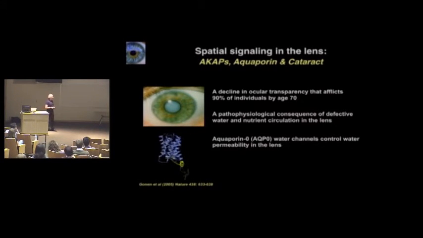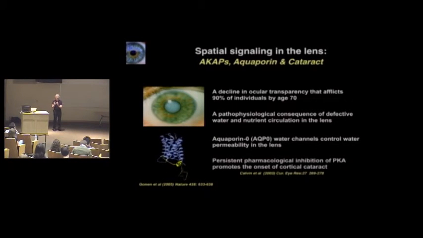So therefore, nutrients and small molecules transfer through these cells through gap junctions and through these structures called the major intrinsic polypeptides, or the aquaporin zero water channels, that can compose about 80% of the plasma membrane proteins in these core fiber cells. And this is a beautiful structure of this 6-transmembrane protein with this regulatory domain that was solved by cryo-electron crystallography by my friend and colleague Tamir Gonen.